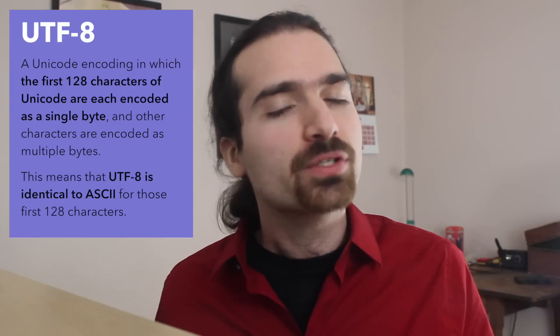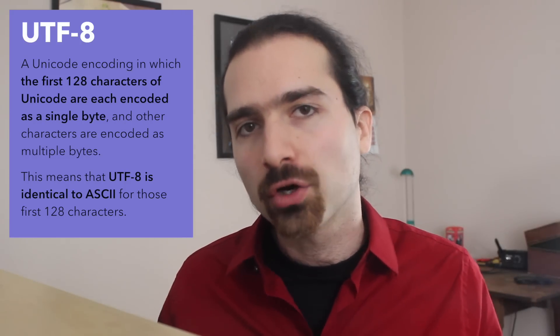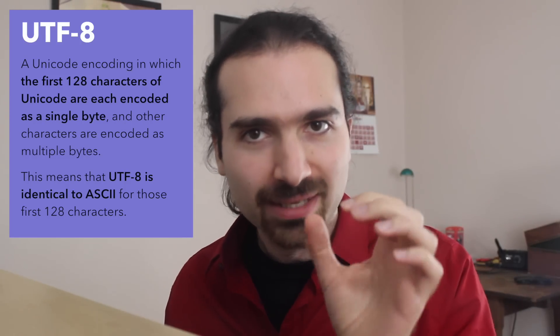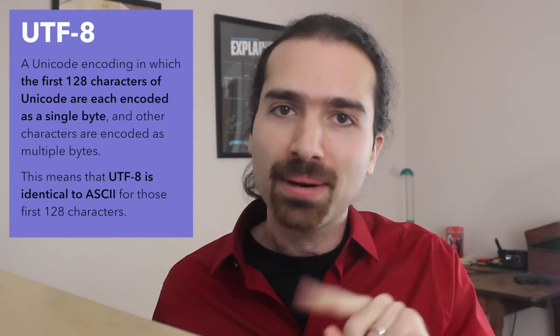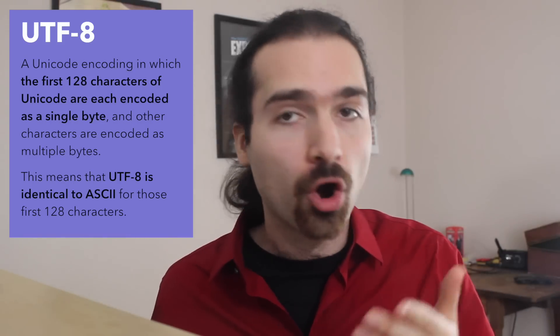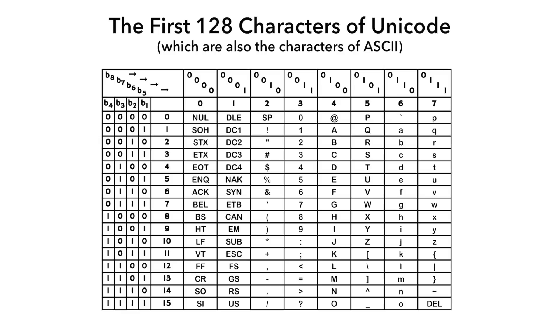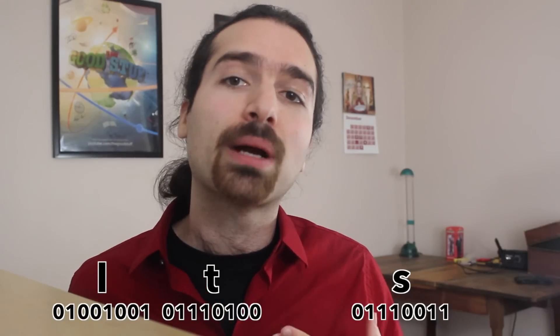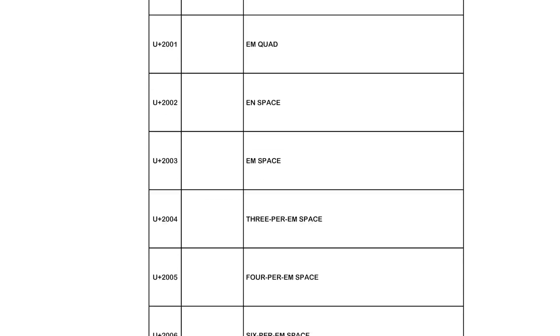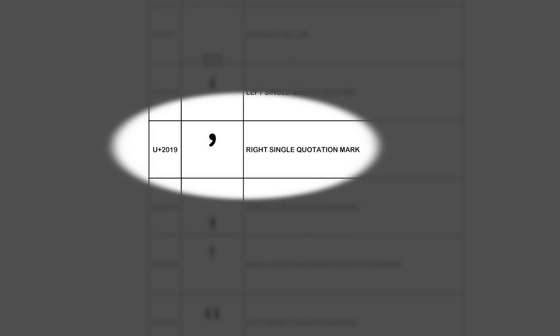The early 90s also gave us a great encoding for Unicode code points — it's called UTF-8. The most important part of UTF-8's design is that the first 128 code points of Unicode, the ones with numbers so small they fit in seven bits, are encoded with a single byte — same length as ASCII characters. And what are those first 128 code points of Unicode? They're the same as the first 128 characters of all these character sets so far. They're ASCII. That means a file containing only ASCII characters looks exactly the same in ASCII from 50 years ago as it does in today's UTF-8.